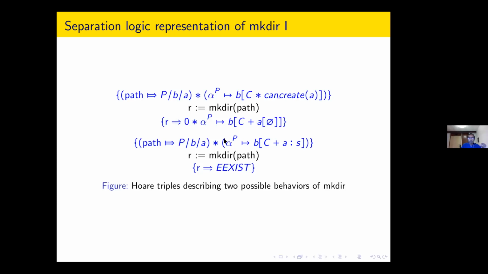So what else could be happening here is we might, for instance, have everything remaining the same, but a file called A already existing and being bound to a string representing a regular file, which has textual contents. So if A already exists with some text held inside A, then obviously we can't create the new directory. And so then we are going to instead return an error, which in POSIX terms is called EEXIST, in that the file you're trying to create already exists. So these are two of the possible behaviors. There are all other errors that can also take place.